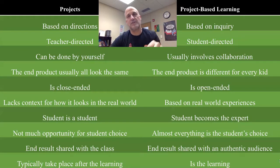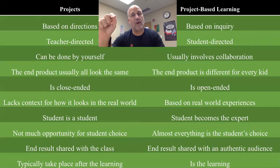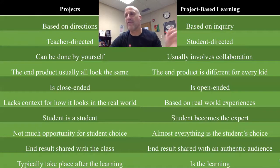In projects, a student is a student. So in other words, they're following the directions, they're doing what they've been asked to do, and just like a student, they're falling into line and checking off the boxes. In project-based learning, the student becomes the expert. So I find this often with project-based learning, students may take it further than even I will take it, or take it to another level that I am not at. And so that's what you want, you want your student to become an expert. And this helps with the enduring understanding, because in order to become an expert, you have to have that enduring understanding. And so I like the fact that project-based learning allows them to become experts. And oftentimes the product is them teaching others what they learned, because they're now the expert and now they can share that. So rather than me, the teacher, having to be the expert all the time, I've got 30 kids in the class that could be the expert and could lead a really meaningful lesson that students would react to.